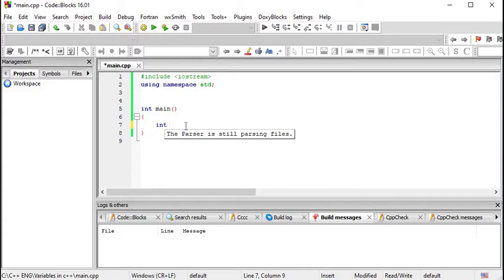Your variable name should not start with any number or any special character, and your variable name does not have any spaces, like "my var" with a space.